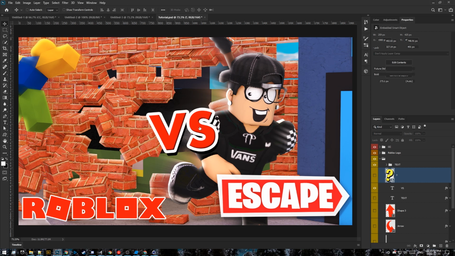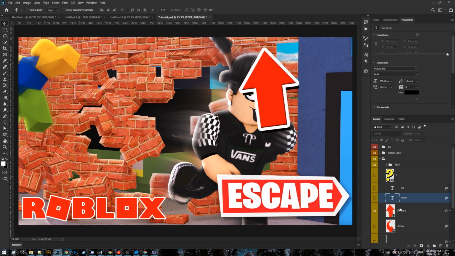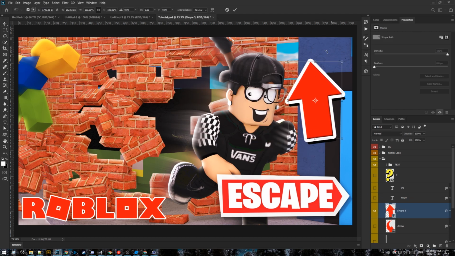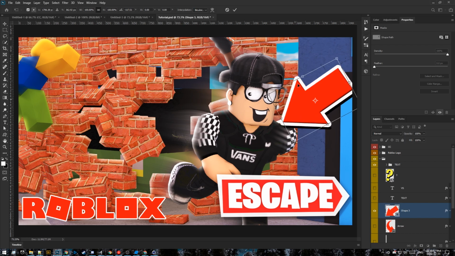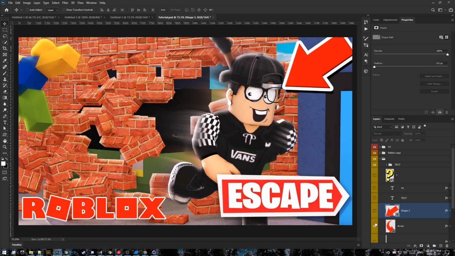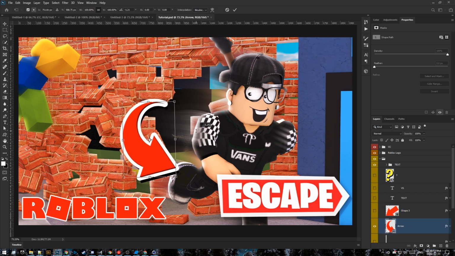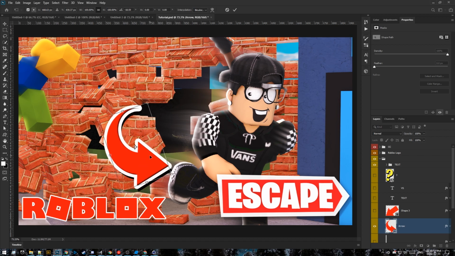We have another text with verses or another text that you can change. Then we have arrow shape. If you wanted to be pointing over here, or another arrow that might indicate the escape of the person.